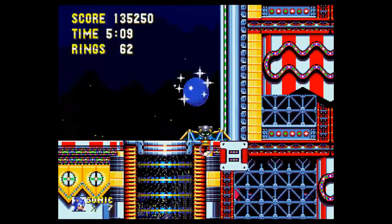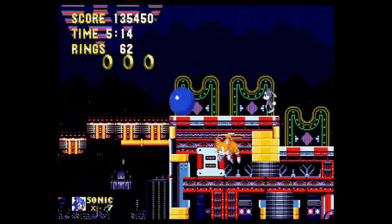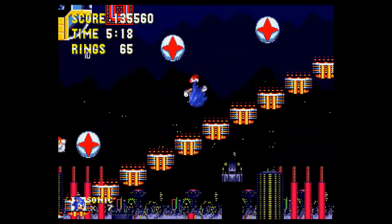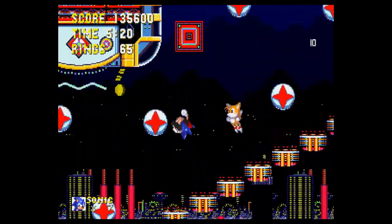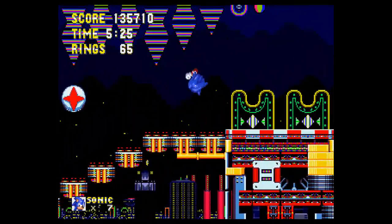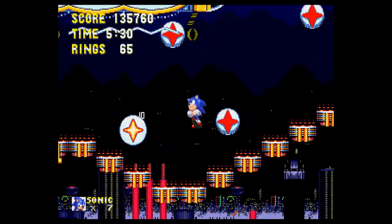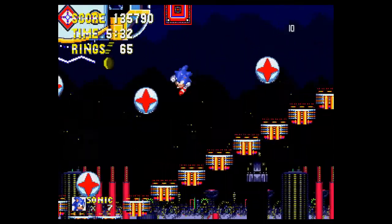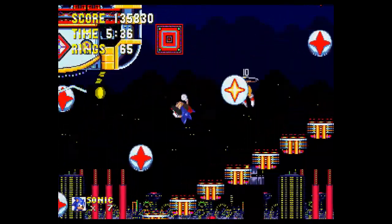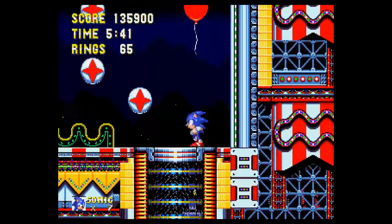Sonic 3 and Knuckles definitely represents a unique period of Sega and games as a whole. Just this sort of energy for producing these kind of 2D games with such a serious amount of money and effort and time that they could pour into a dozen stages, which is kind of nuts to think about. And now the music's great, and the animation's great, and the stage design is really good, if not the best that Sonic ever did, maybe. But it's really, really good.